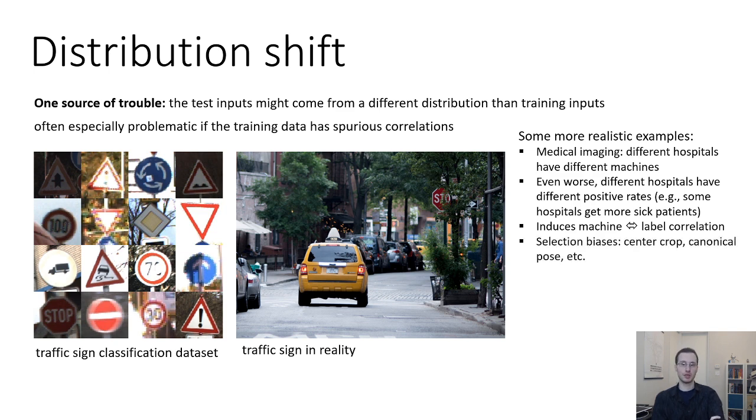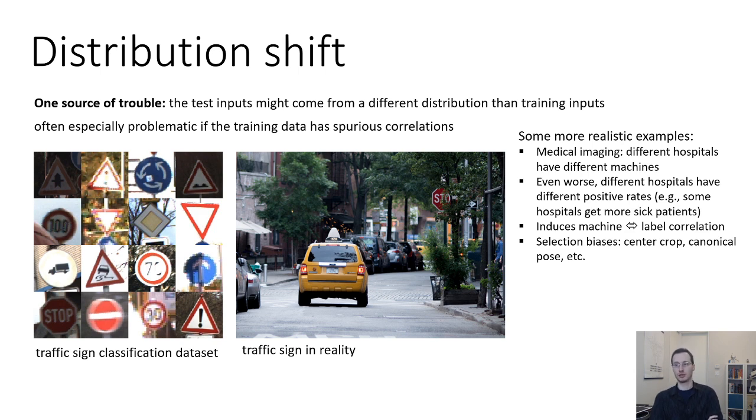Selection biases. All sorts of data sets that we use in reality, especially for natural images, have selection biases, meaning that the images are not just randomly occurring natural images, they were chosen by a human. For example, if these images were harvested from a photo sharing website like Flickr, maybe humans make certain decisions and they are more likely to photograph certain things in certain situations than others. And that selection bias might include things like center crop. So if there's something interesting in the image, it's probably in the middle.